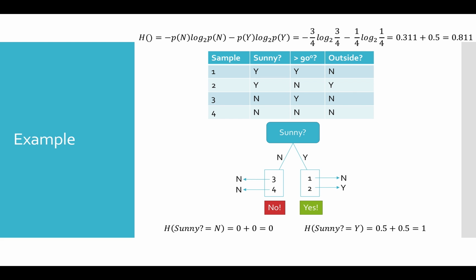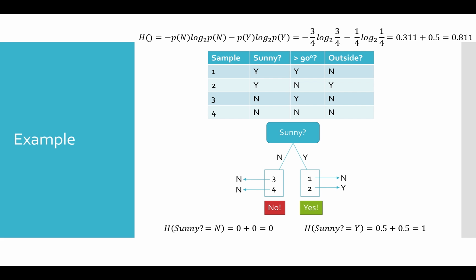So the entropy when Sunny equals no is going to be this equation on the left. This is the reason we use these parentheses, so we can start adding conditions inside of them. And these conditions create these subsets. Okay, so the condition Sunny equals no creates the subset of samples 3 and 4. Okay, and the entropy of that subset is 0 because both samples have a label of no. Make sure to calculate that out on your own and make sure you get 0.